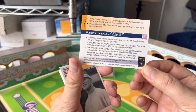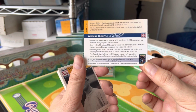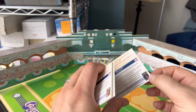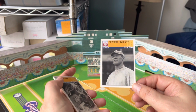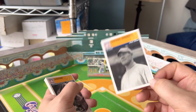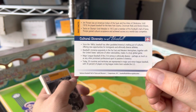And what I do like about the cards is it's got these little books down here at the bottom. If you want to learn more about somebody, pick up this book. And I always thought to myself I would get those kids' books because I do like reading, and kids' books are a lot easier. Ha ha ha. But it gives you a book to read. Here's the Jim Thorpe card. I'm surprised they don't have a Jim Thorpe book because there's lots of books about Jim Thorpe, but they didn't put one down there at the bottom.